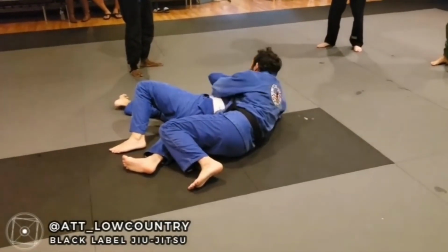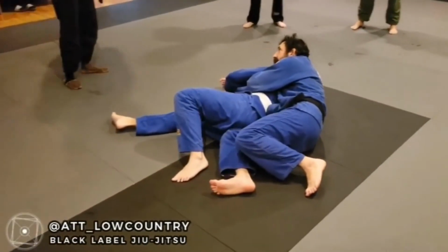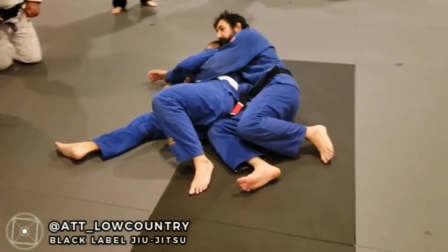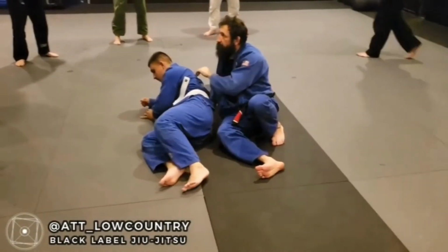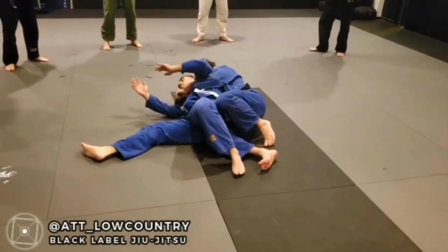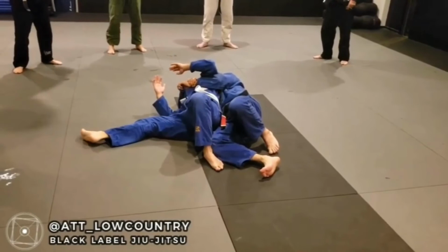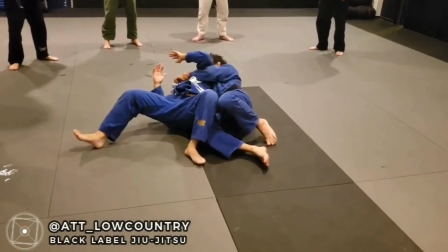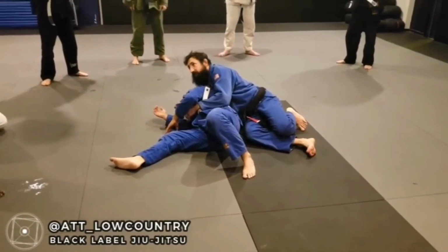So the same idea that I was showing with this forward pass, I just fell behind his back, all of a sudden, off the knee on belly. It comes again with the same thing from the back forward. I'm just covering the back. If I can cover this, right. I don't want to put him back to the back. We'll put his back to the mat. As long as he can't put his back to the mat, I take that position.